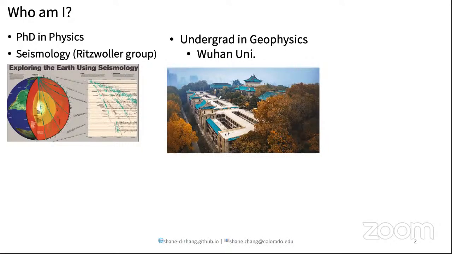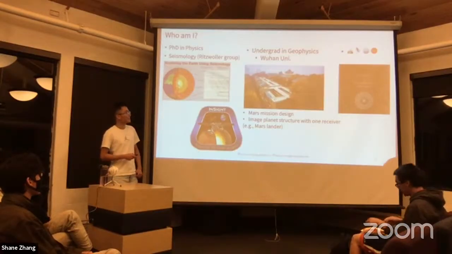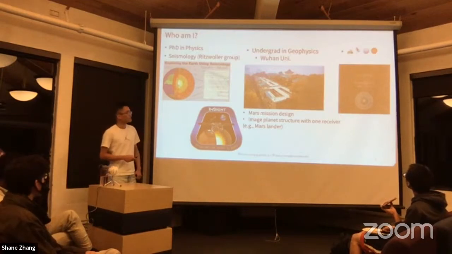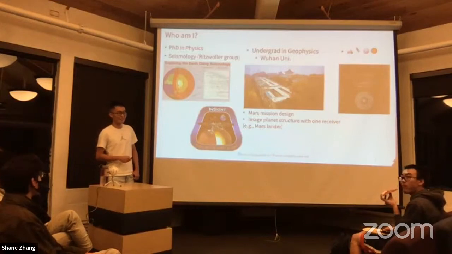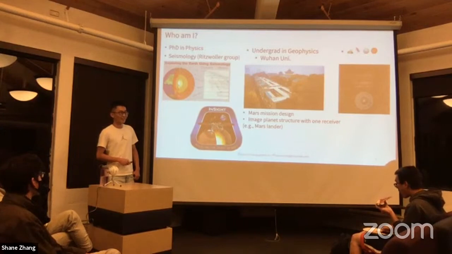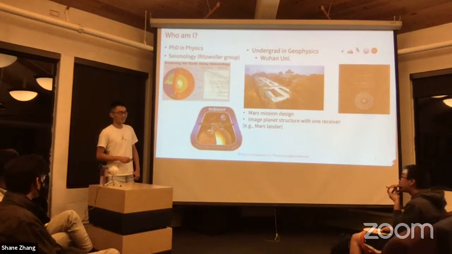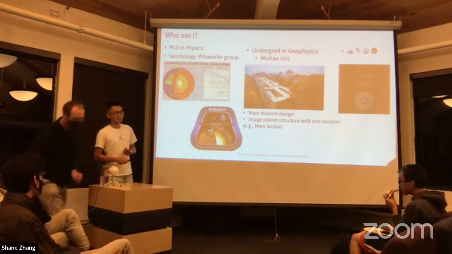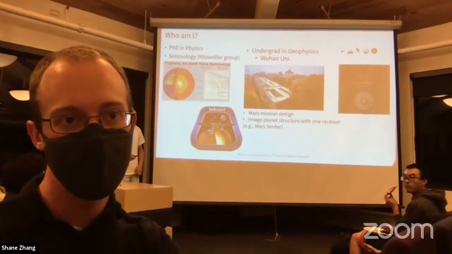I did my undergrad in geophysics at Wuhan University, which you probably know where the city is. So I think one of the reasons I chose to go to Wuhan University is something that has influenced me particularly in making decisions, which is, as shown here, the Foundation series by Isaac Asimov. I used to read lots of science fiction in high school, and the Foundation series proposed a theory called psychohistory, which argues that the behavior or the future of human civilization can be predicted using mathematics. And this book motivated me to seriously consider psychology as a major for my undergrad.